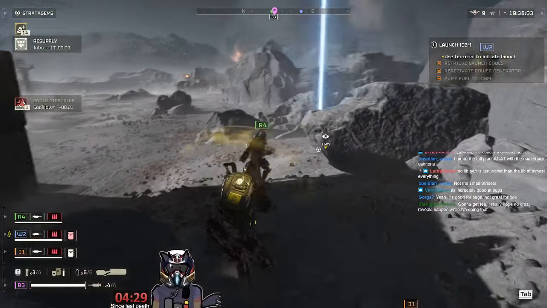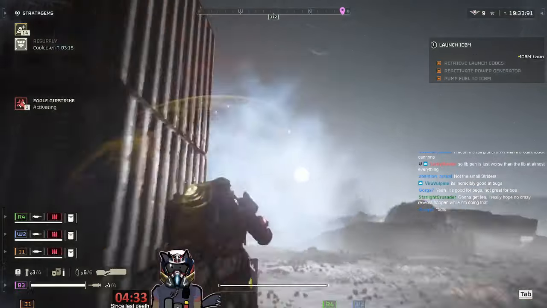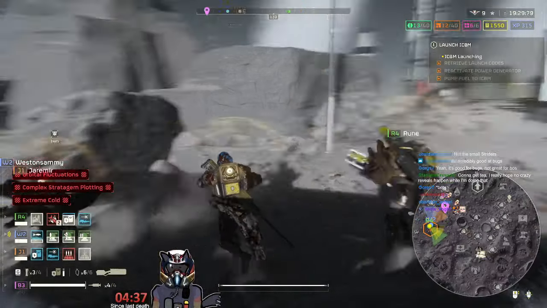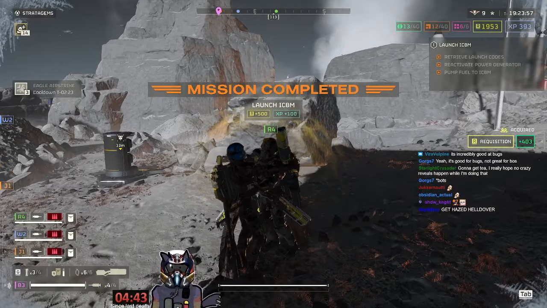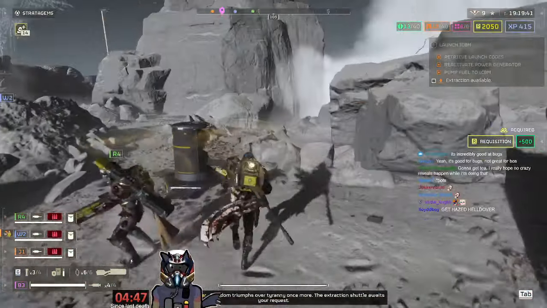Good stuff. Good work. Requesting air support! Oh, there goes the nuke. Here's a resupply if anyone needs. Democracy's on its way! Hey, you barely lived! Barely lived, R4. Good work. I'm gonna get these northern ones.